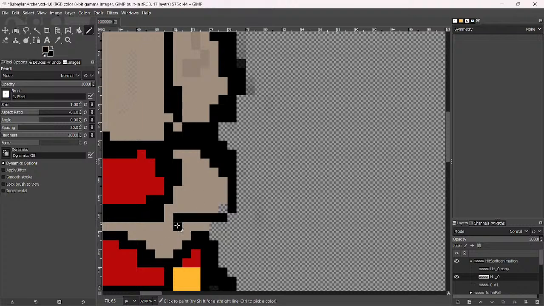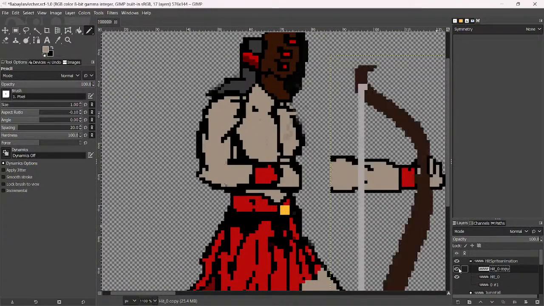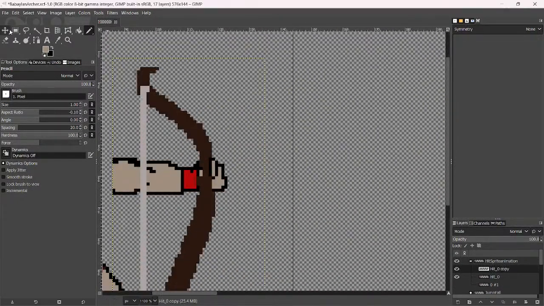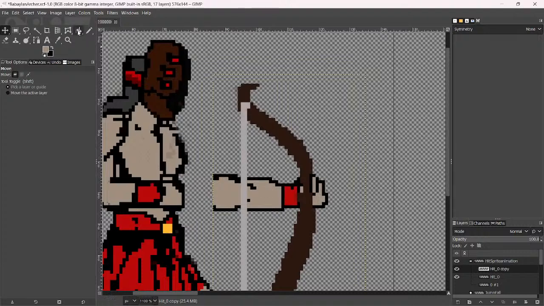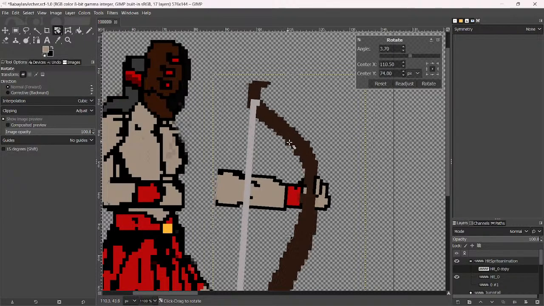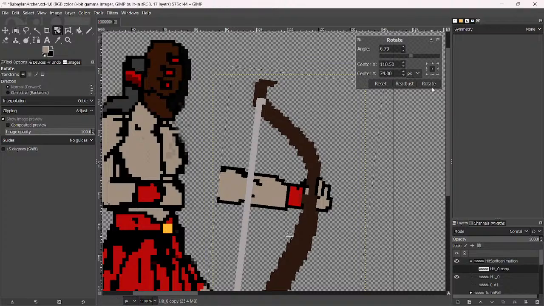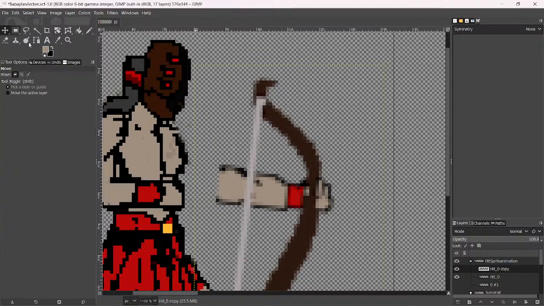This one is just to add some parts here. And in here we have, right? Now this part, I want this to be moved, and I'm going to use not the crop tool, but the rotate tool.